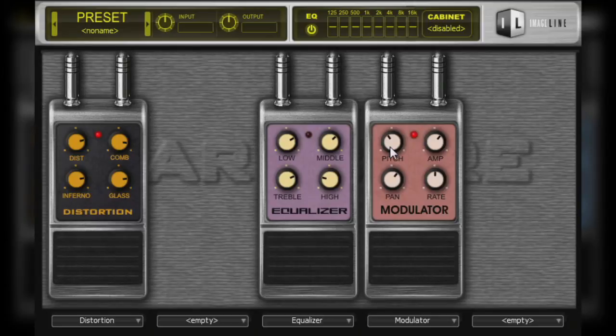The first is the pitch of hardcore's output, creating some interesting pitch effects. Larger values will result in a wider pitch alteration. The second area that can be modulated is the amp section, or the output level of hardcore. This can create some interesting level effects, such as an automatic wah-wah effect.